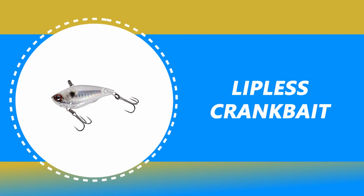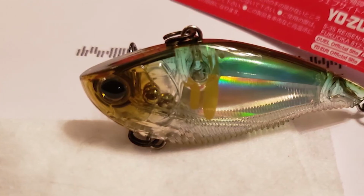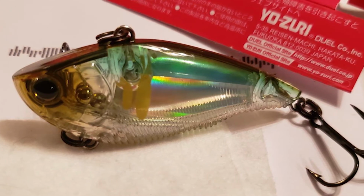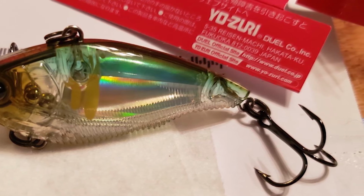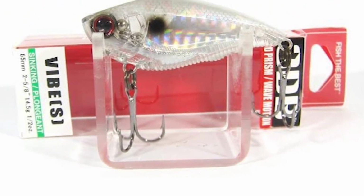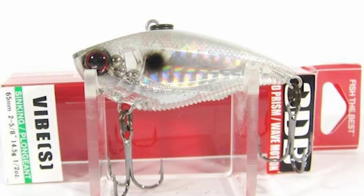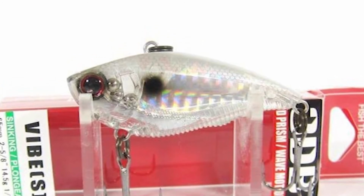Number 6. Lipless crankbait. Your deep water tactic, lipless crankbaits give you the power to target any depth. Letting this lure drop about 1 foot per second, you can reach accurate depths and work it anywhere in the water column. The rattling action pulsates as you rip up, calling in bass from far and wide. This presentation is critical for deep water success as bass are more dispersed and harder to pinpoint over expansive mid-lake structures. The lipless crankbait is a great pick for smallmouth bass which typically roam the 15 to 40 feet depths.